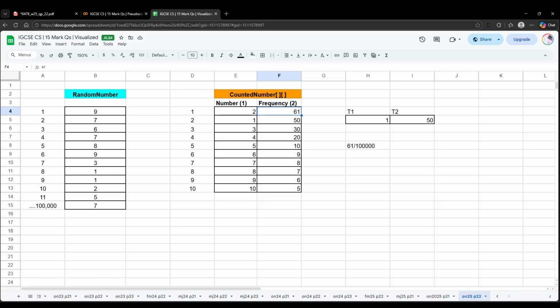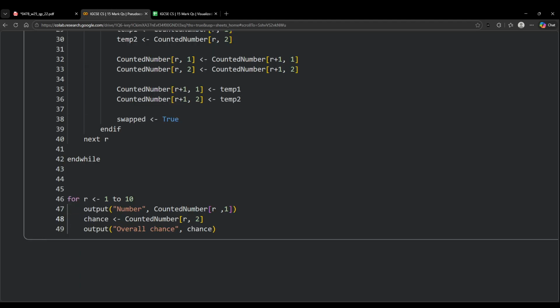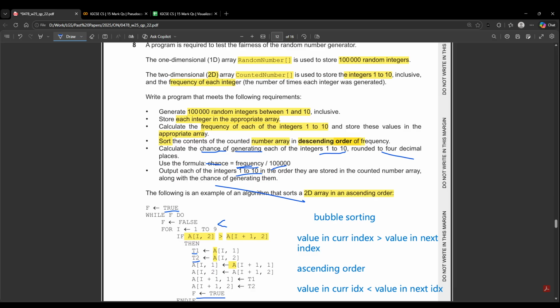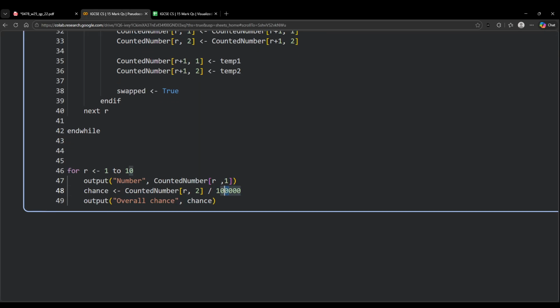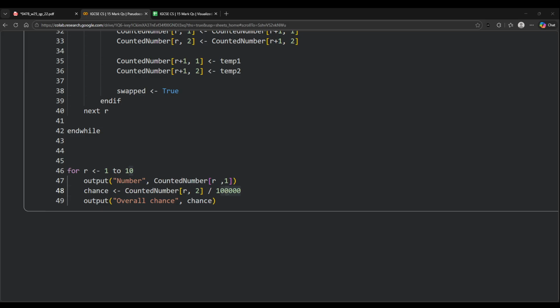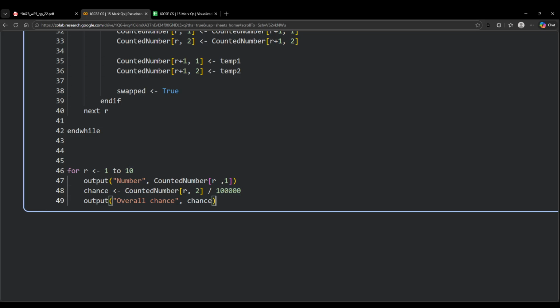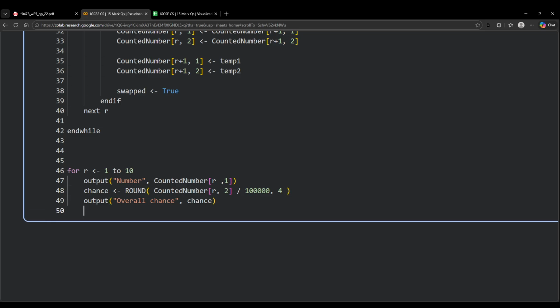So in the second column of the current row, this is the frequency, and then we have to divide it by 100,000. 1, 2, 3, 4, 5. We get 100,000 values, but this is not complete. The question says that they must be rounded to 4 decimal places. So I'm going to pick this number, and we're only left with the round function now, so we have to wrap this in the round function. So round this whole calculation to 4 decimal places. So round would be, this would be the calculation part, comma 4, and we put the closing brackets, and then we calculate the overall chance, and then we do Y next.